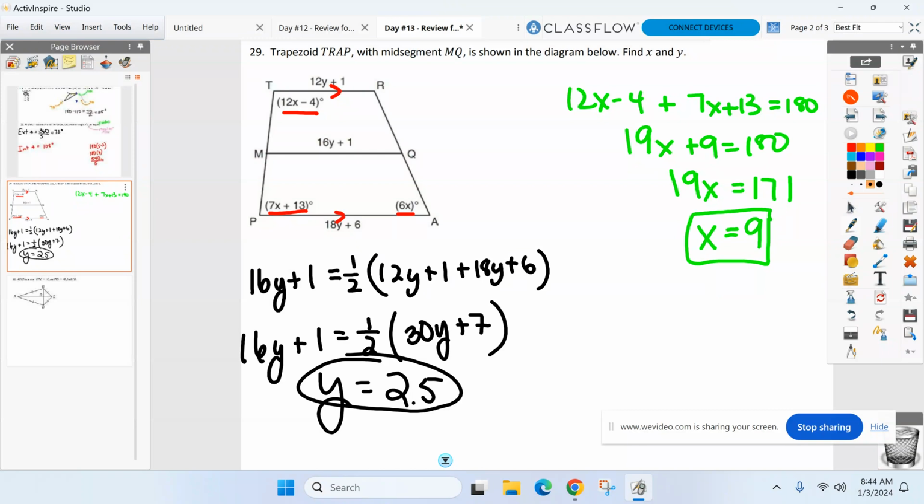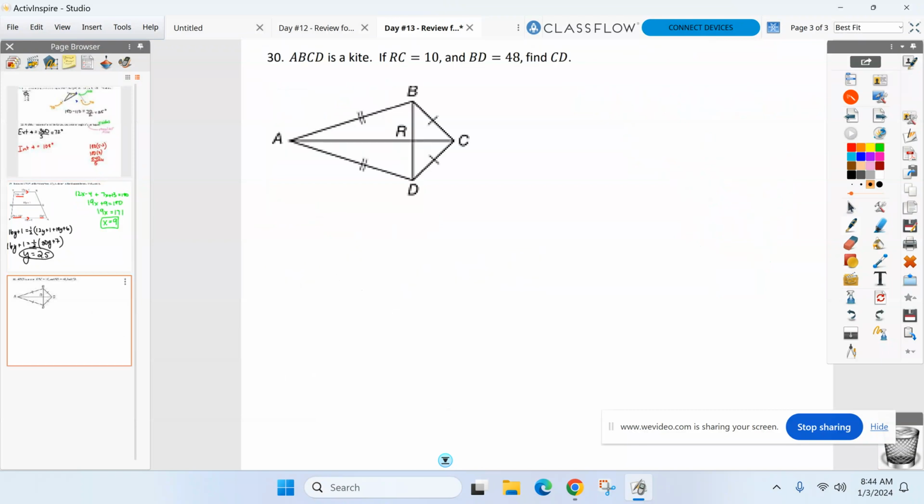And the last one I'm going to do with you, because we haven't talked about this figure at all in our review, go right to number 30, the old kite. We have not talked about the kite. And reminder, I'm promising you all figures will be asked tomorrow. I don't know how many questions for each, but all figures will be asked tomorrow. So look at your properties of a kite on your Chromebooks. See if you can do anything else with what I gave you.